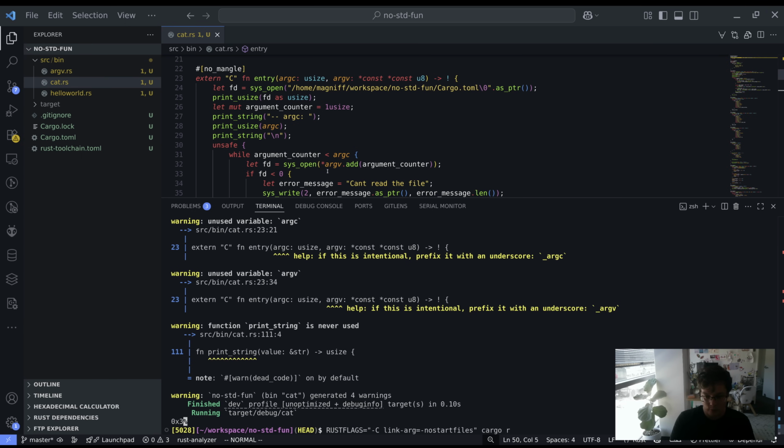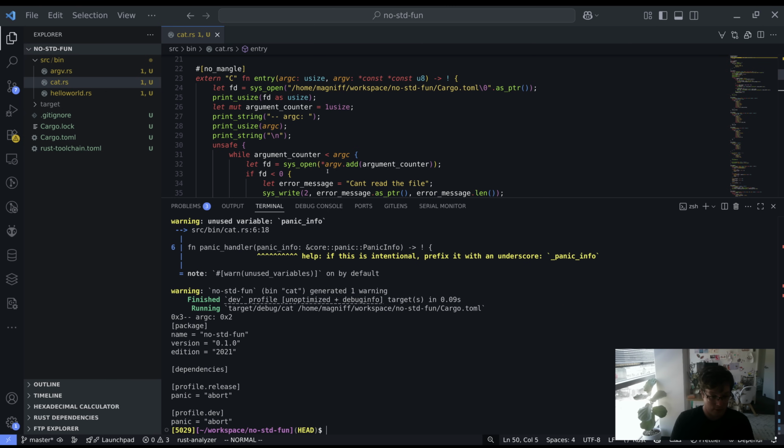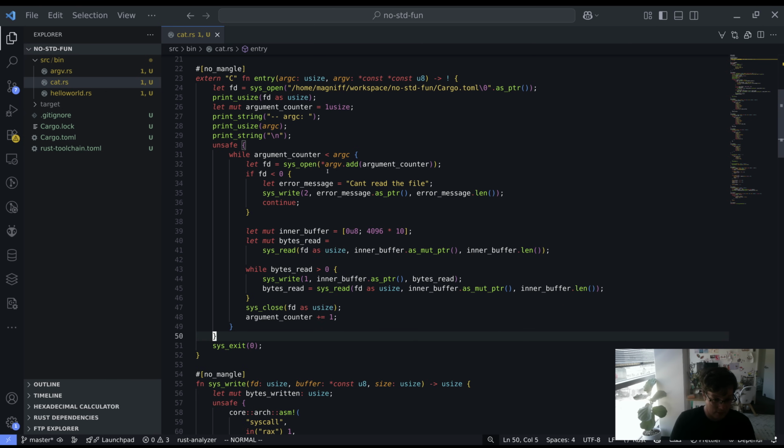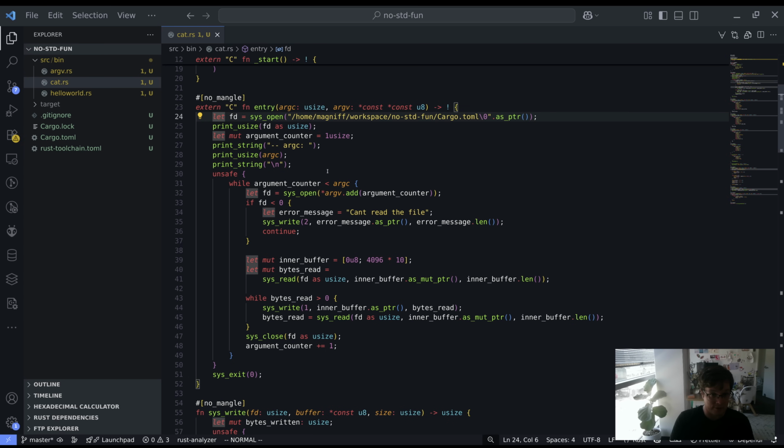So I think what I could have done is like, yeah, bin cat, workspace, no std fun, cargo toml, right? And it does work. So it prints stuff.